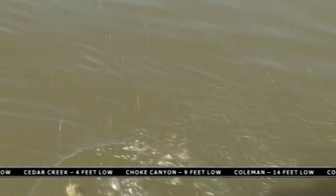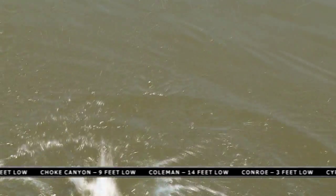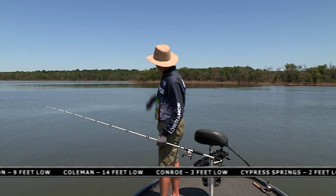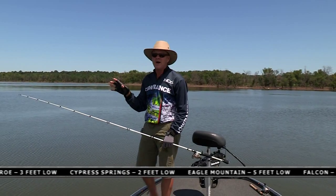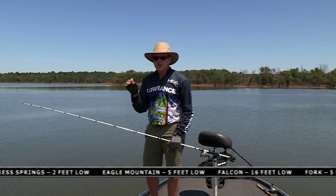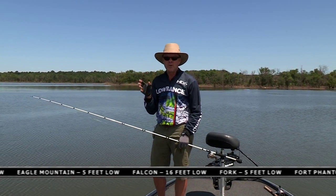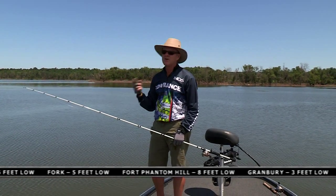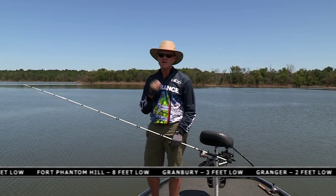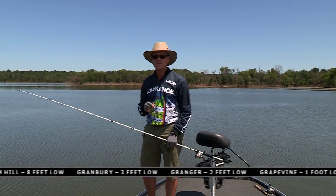All right. As you can see, I'm fishing way offshore. The bank is probably 500 yards or so back behind us, fishing underwater rock piles out here. Little humps and ridges that come up off the bottom. You can find those on your NAVIONICS Hot Maps Platinum chart. Just driving around looking, using your sonar, you can find these areas where you can catch some bass.